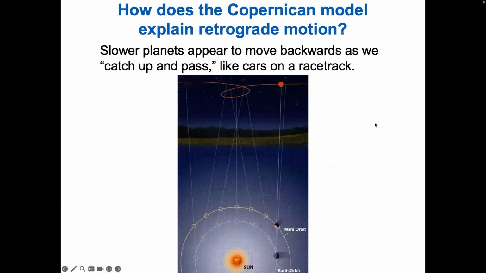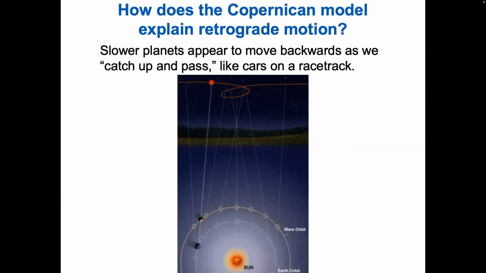So how does this explain retrograde motion? If you have a Copernican model system, so here's Earth, here's Mars. So we have up here at the top that retrograde GIF that you guys saw earlier of its motion in the sky. The way you have to think of it is slower planets move backwards because we're basically cars on a racetrack.